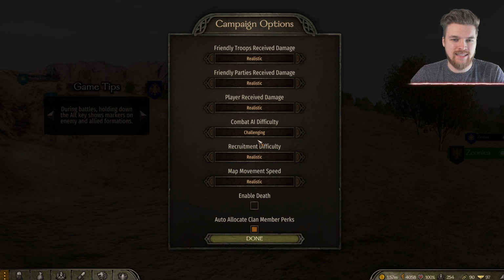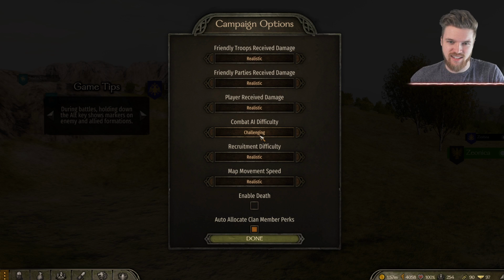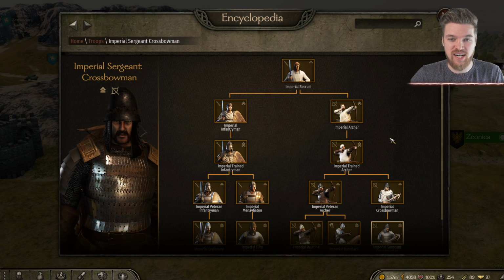I don't know if that means that the AI becomes mentally challenged and the troops are running the wrong direction or something, but I'm going to assume that challenging is the hardest difficulty.